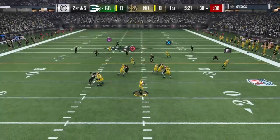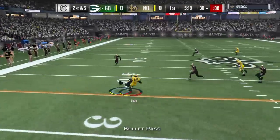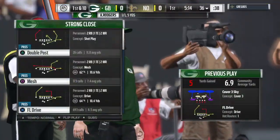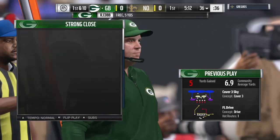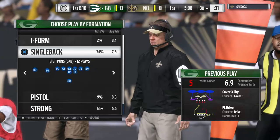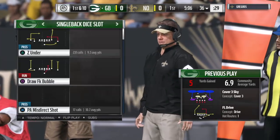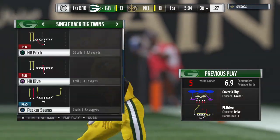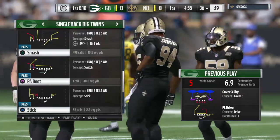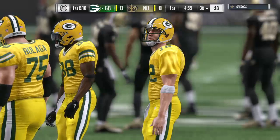On second down, here's Rodgers. Caught left side by Cobb. A couple of years ago, Cobb signed that 4-year, $40 million deal. Since then, the numbers have been down a little bit, although last year only played 13 games. Yeah, and I wouldn't be as concerned with the numbers dropping if I were a Packers fan, because remember, Devontae Adams has developed as a player.